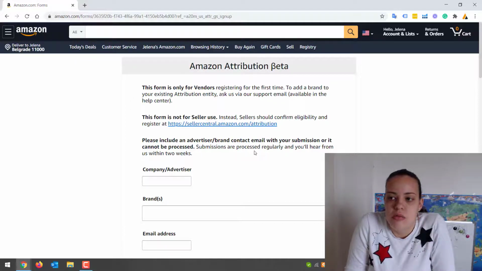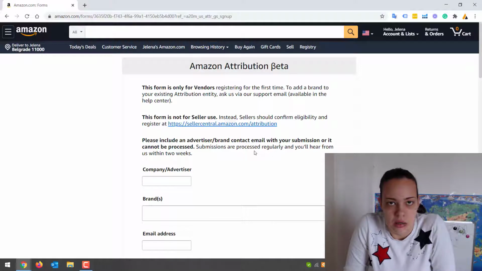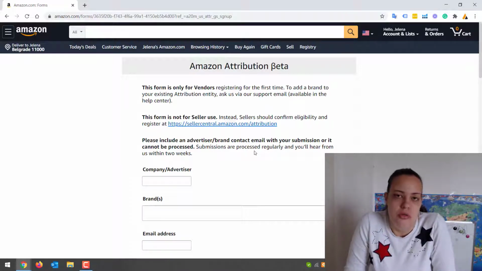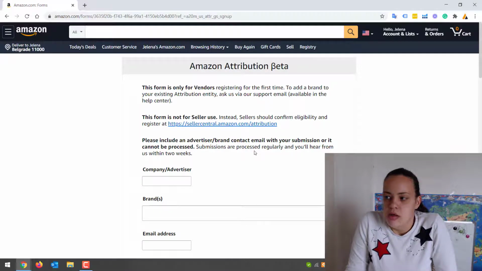And this is something you have to be very careful about because not every attention is positive, but as long as it's relevant to your brand and relevant to what you do and the kind of contribution your products make to customers, you should be good to go. So social media, email, if you haven't started yet, start building your following because Amazon attribution is also really great for prospecting new buyers for your brand, new shoppers that you could retarget later through DSP, for example.